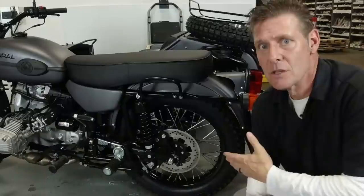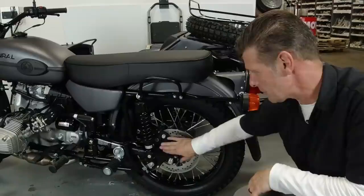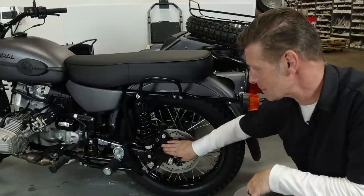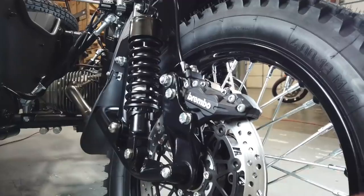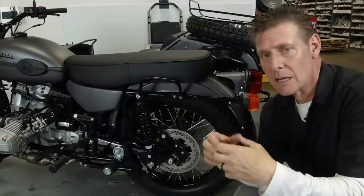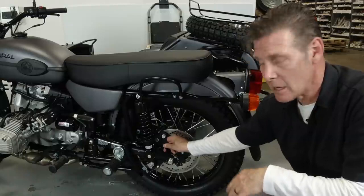Here's an impressive improvement for 2022: the old combined caliper and mechanical parking brake have been separated into two different systems. There's now a Brembo two-piston caliper on a forged steel bracket. The forged steel brackets have actually been in use for a couple of years on both the rear and the front caliper carrier — infinitely better than the old laser-cut steel with welded bungs, which was a multi-step factory process requiring powder coating. Now they arrive forged, tapped, and threaded, ready to go — much stronger and better looking, with no alignment issues.